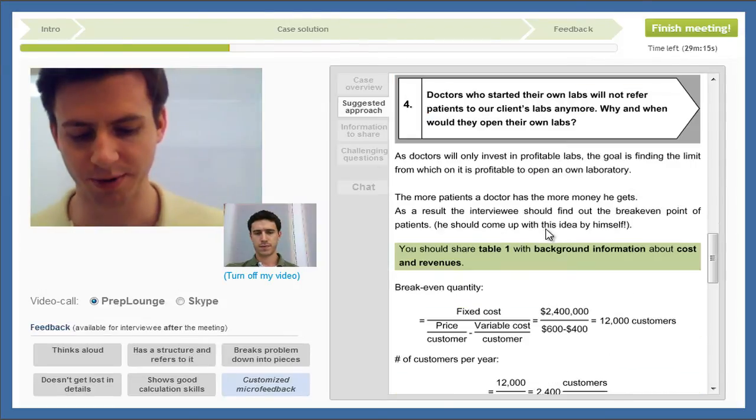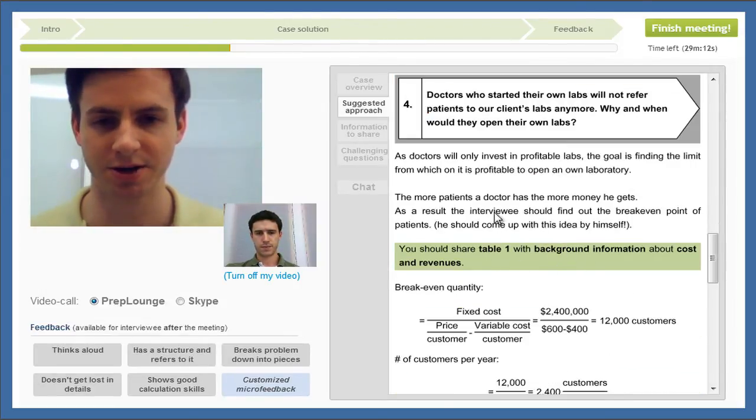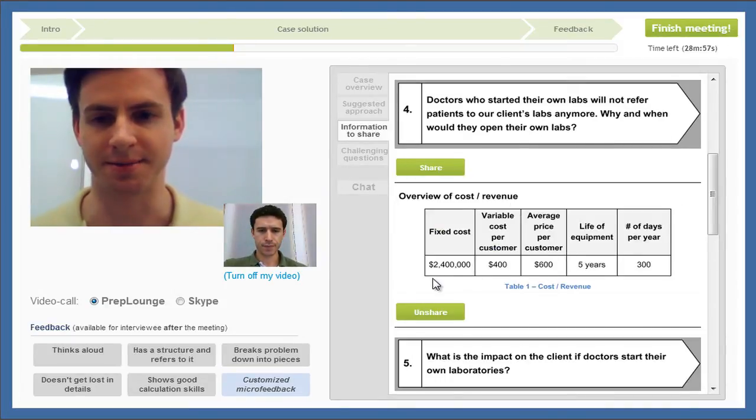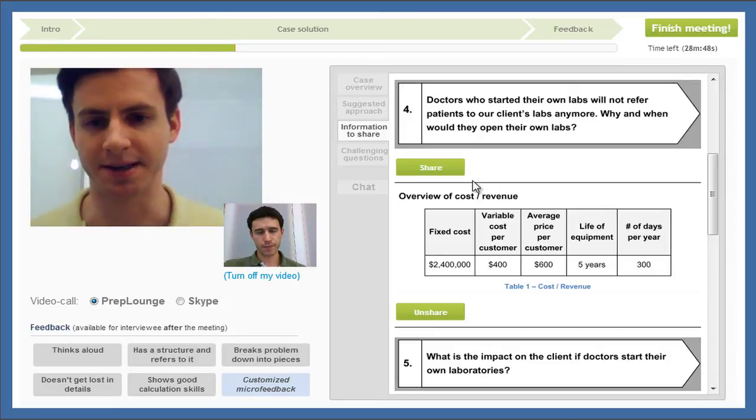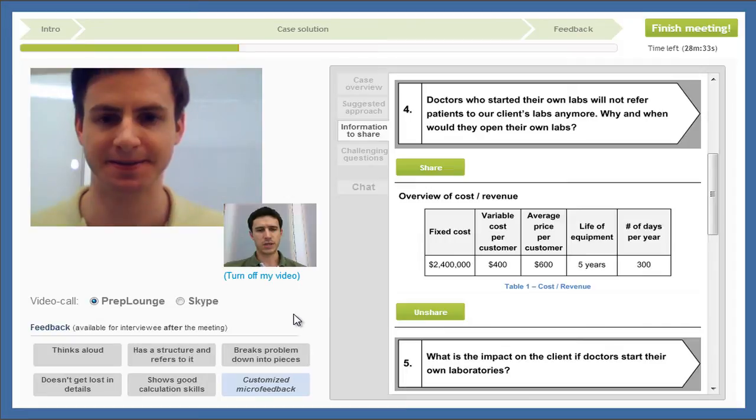Okay, so what I would do right now is set up a break-even equation, where we set costs equal to the revenue. So what we have here are the costs on the one side. This is 4 million plus 400 times x, and x are the tests or customers. I assume that there's one test per customer. And these are the costs, and that's equal to revenues, which are $600 times x, $600 per customer. What's x exactly? x are the customers or the tests. Okay. In what time frame?